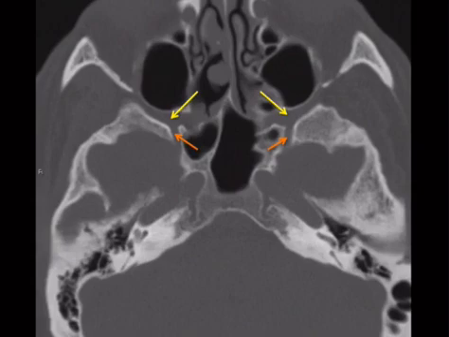So here's our first slice here. The yellow arrow is pointing towards that thing, and that is the PPF, the pterygopalatine fossa. The reason I call it the PPF is, one, lots of people call it the PPF, and two, it sort of sounds like a highway to me. I'm going to take the PPF tour.